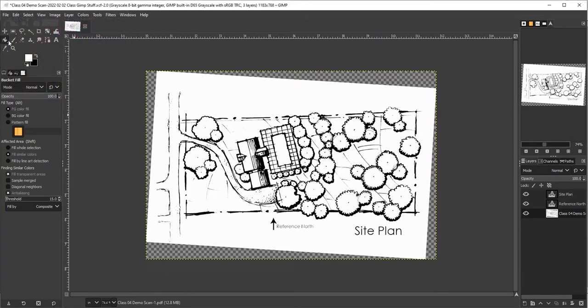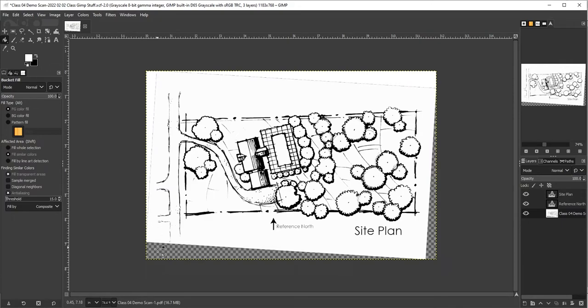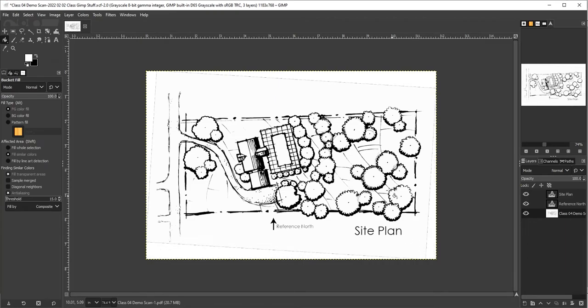Okay. I then take my paint bucket, hold it in one of these corners, and left click. And it just filled in that corner. It just fills in that corner. But I don't know if you can notice on the screen, I've got these lines where it filled it in. If I click again in the triangle, it fills in the lines. Now it looks all white and I feel better about it because I hate seeing those triangles.